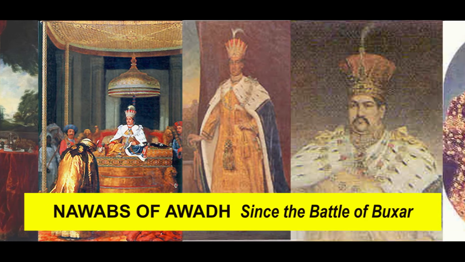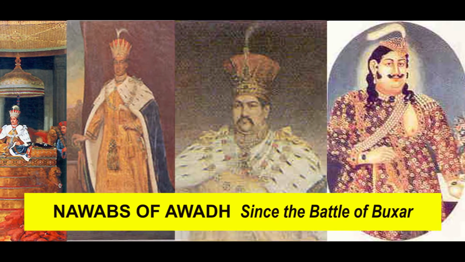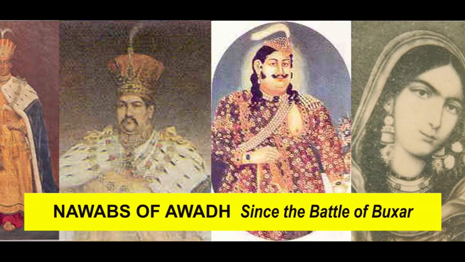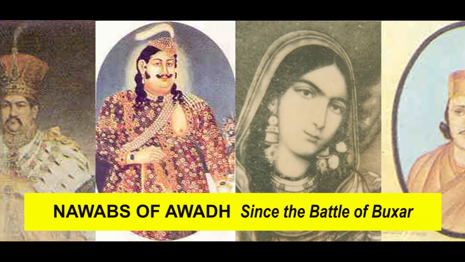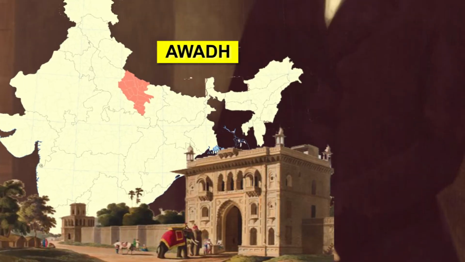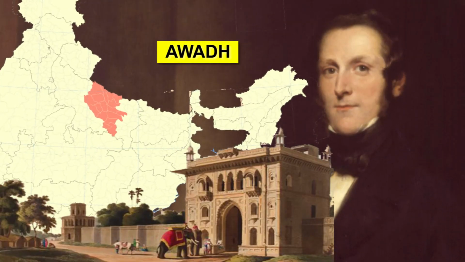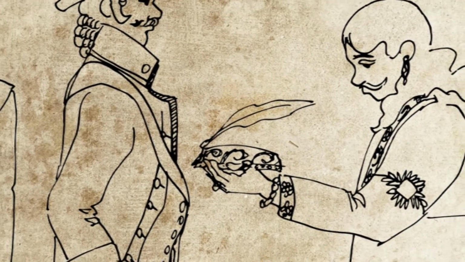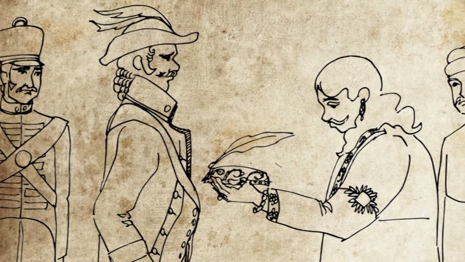The Nawab had many heirs to succeed him. Therefore, the Doctrine of Lapse could not be applied on Awadh. But Dalhousie was keen to annex Awadh. Thus, he found a new idea: that it was necessary to free the people of Awadh from the misgovernment of the Nawab. On this pretext, the Company annexed Awadh in 1856, and with this, all the Indian states came under British control.